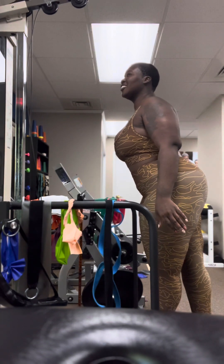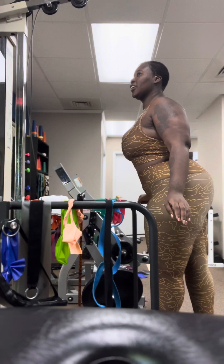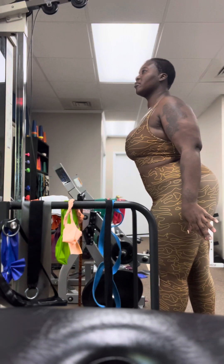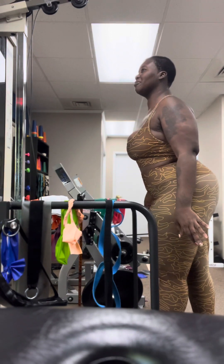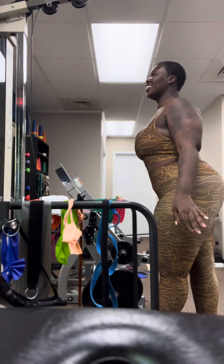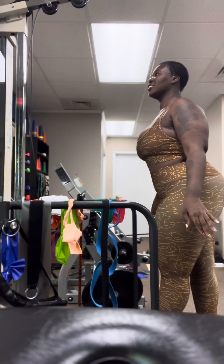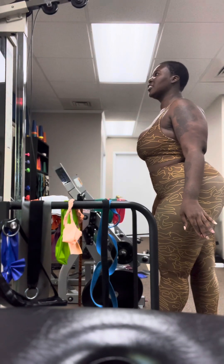I want you to lean forward just a little bit. There you go. You would put all your weight mainly on that back leg, and when you shift your weight forward a little bit, now you're putting some of that weight on that front leg. Keep your balance. See those ankles working. Step up. You see the difference there? Yes ma'am. I'm not as ready as I want to be. That ankle is not that strong.